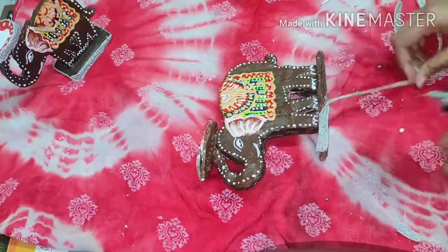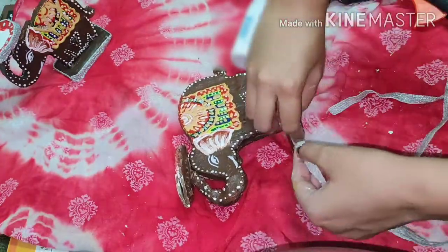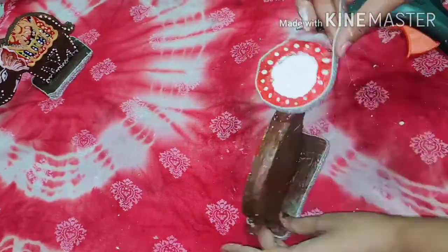Take any lace and wrap it around the lower cardboard base and around the diya holder for a more attractive look.